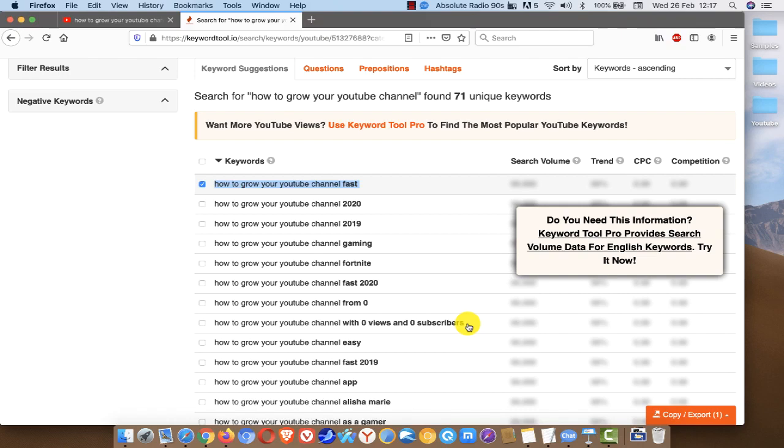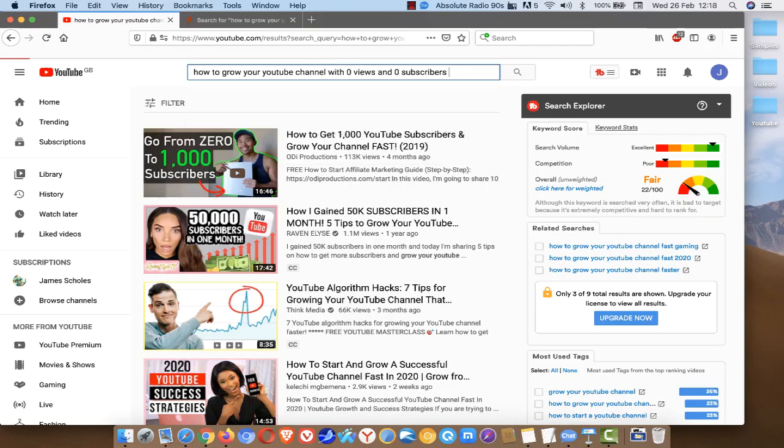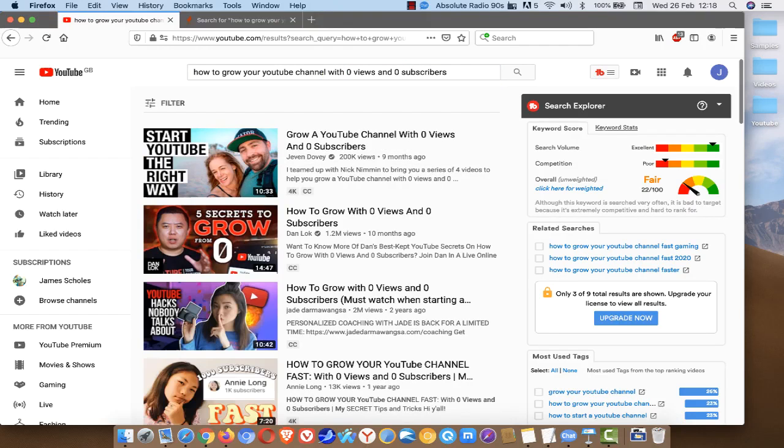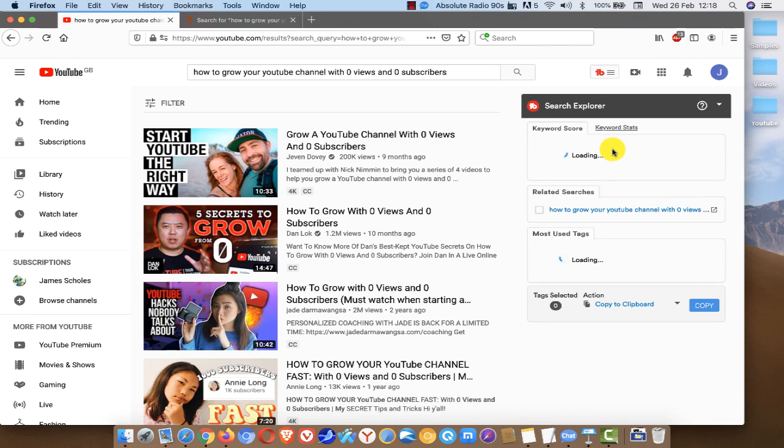And the reason why this looks really good is because it's an extremely long-tail keyword. And generally, not all the time, but generally, long-tail keywords like these ones hardly have any competition whatsoever. So what I would do, I would once again paste that into the search results, press enter, and let's just see what TubeBuddy says about this particular keyword.